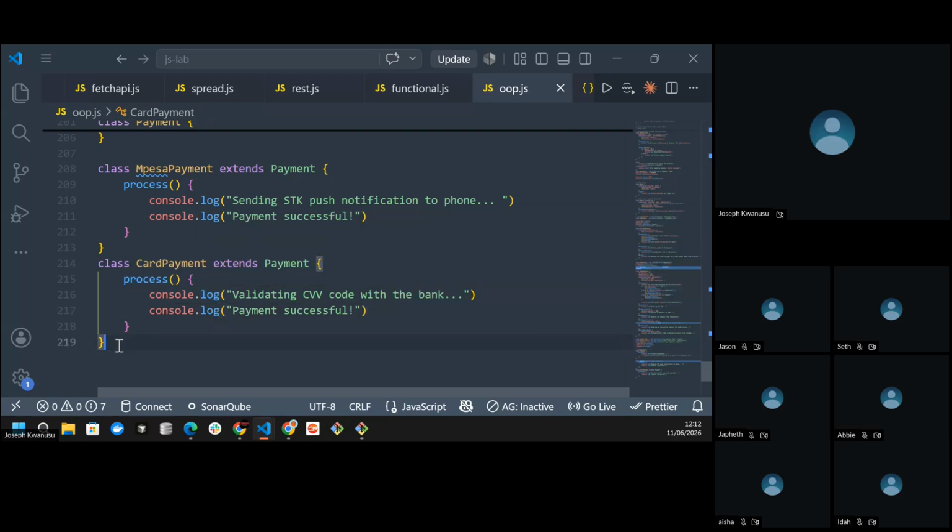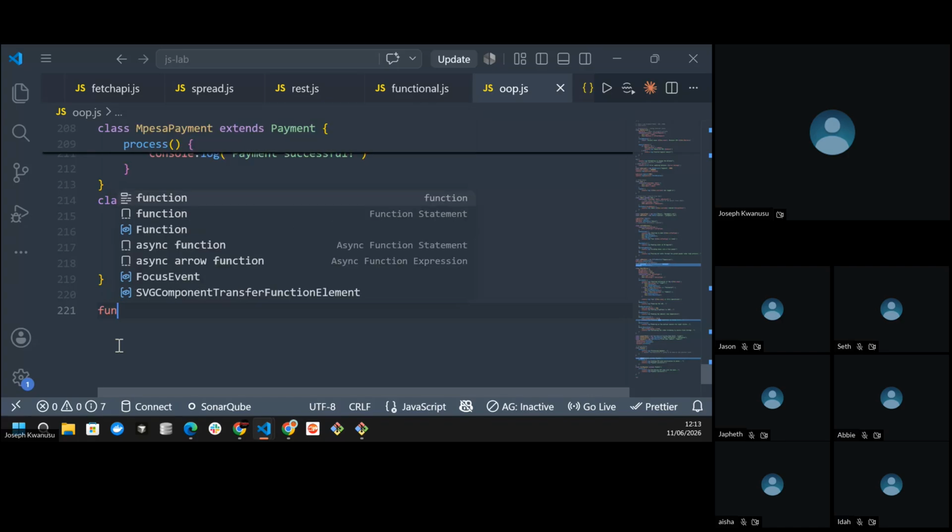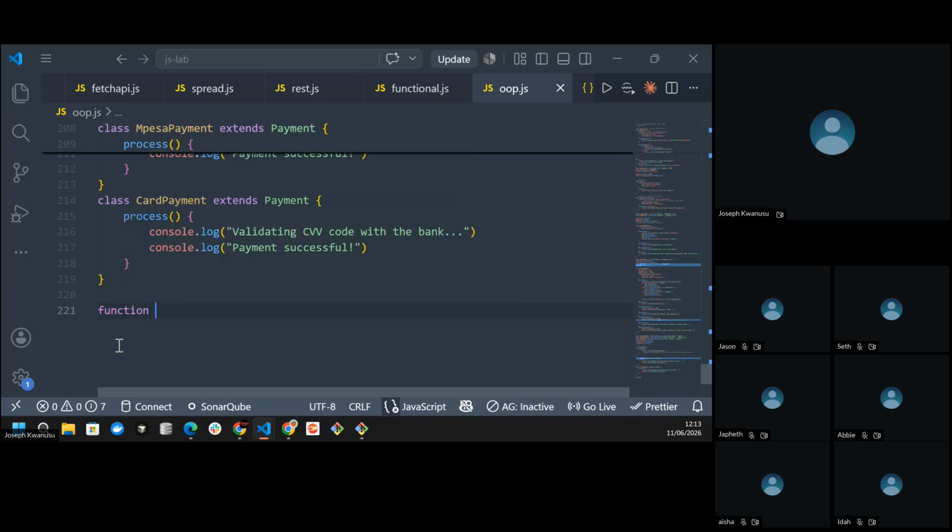After this, let me create a function that triggers payment so that you can select which payment method you want to have. Let me call it checkout.